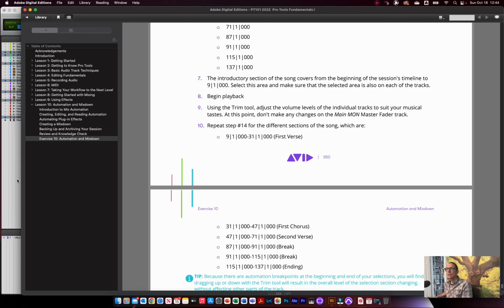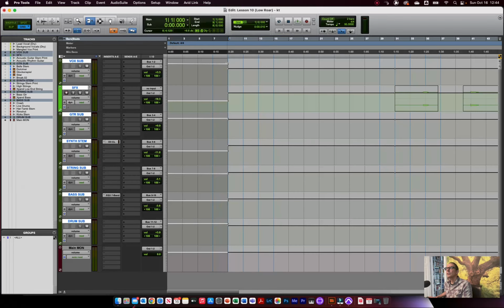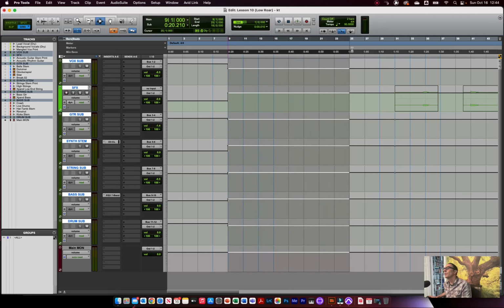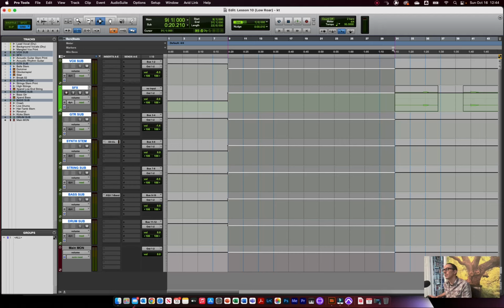So what he wants you to do now is, we did it from the beginning to our first breakpoint that we set, which is bar 9. So let's go into selector mode. And now let's go from 9 to the next breakpoint that we made, which was 31.